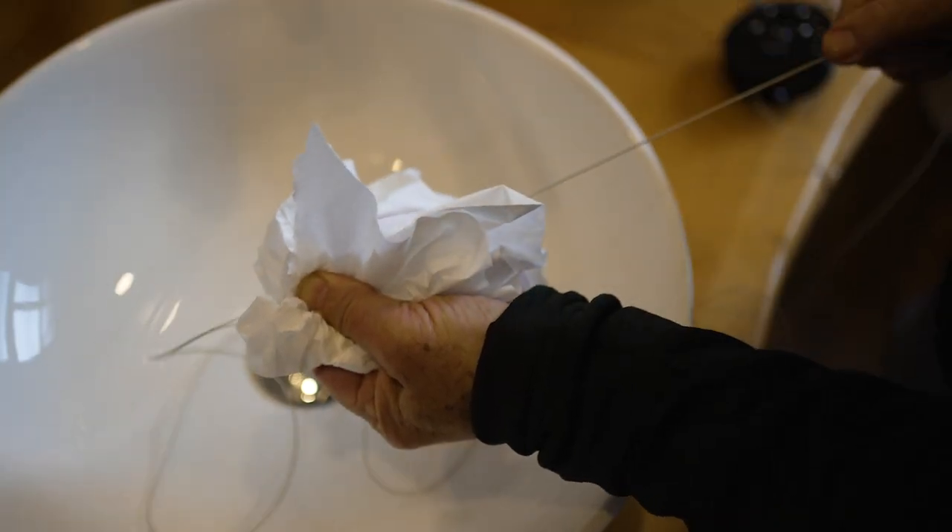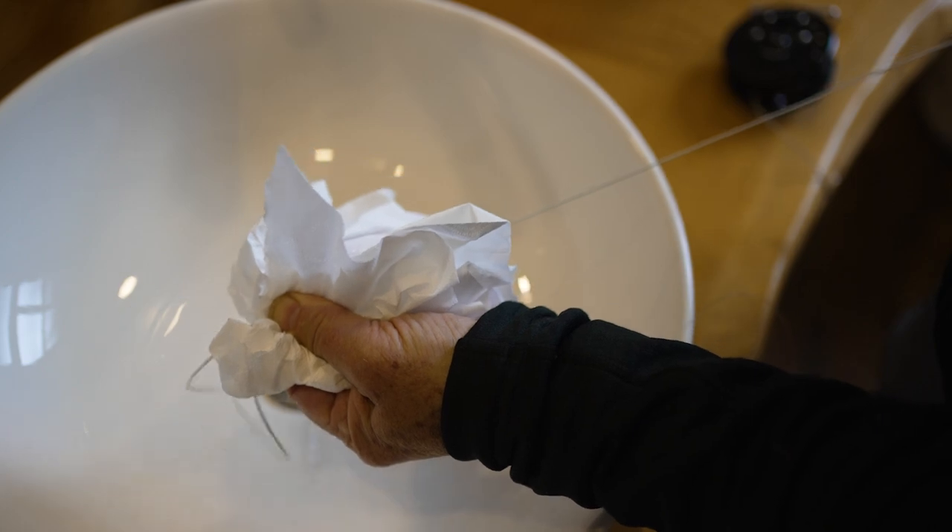How often should you clean them? Some people clean them after every trip. Honestly, I clean mine every couple of months — I'm not as good about it as I probably should be. But probably every four or five trips if you really want your line in tip-top shape. And if the water is really dirty, you might want to clean your fly line more often. But that's all you need to do — fly lines are very, very maintenance-free.